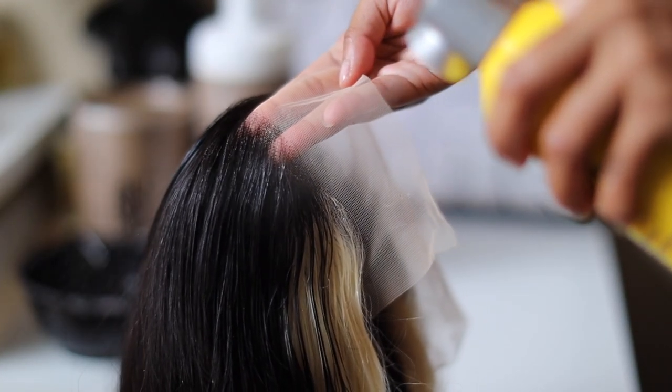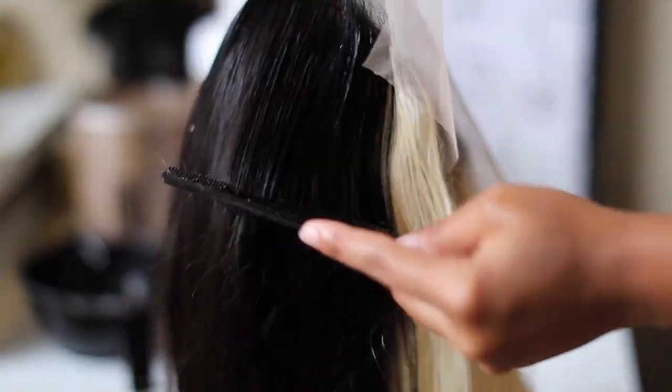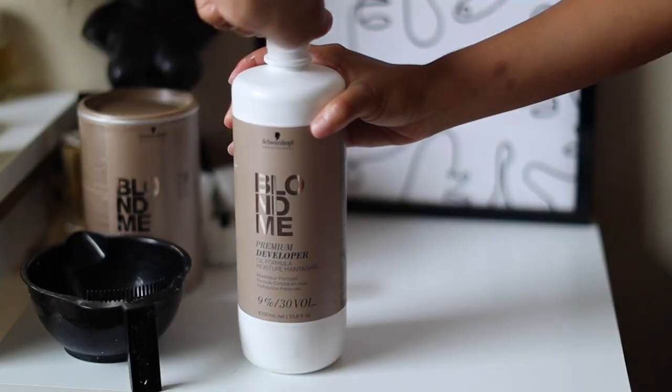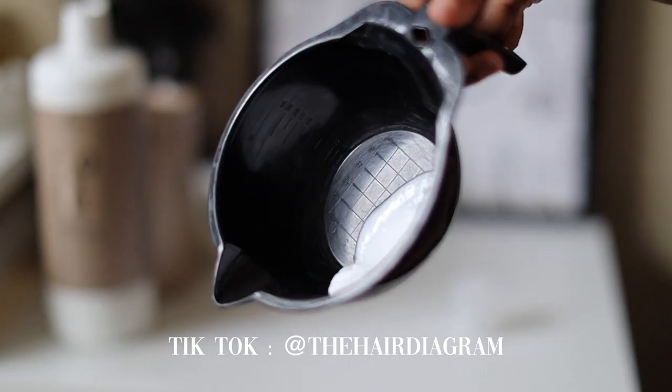So you guys, we're gonna spray our hairline with Got2b glue spray and comb that back. So I am trying this new bleach out and a new method on bleaching this unit. I seen this on TikTok. I'll have the app on the screen for you guys to follow. I just learned so much on TikTok.